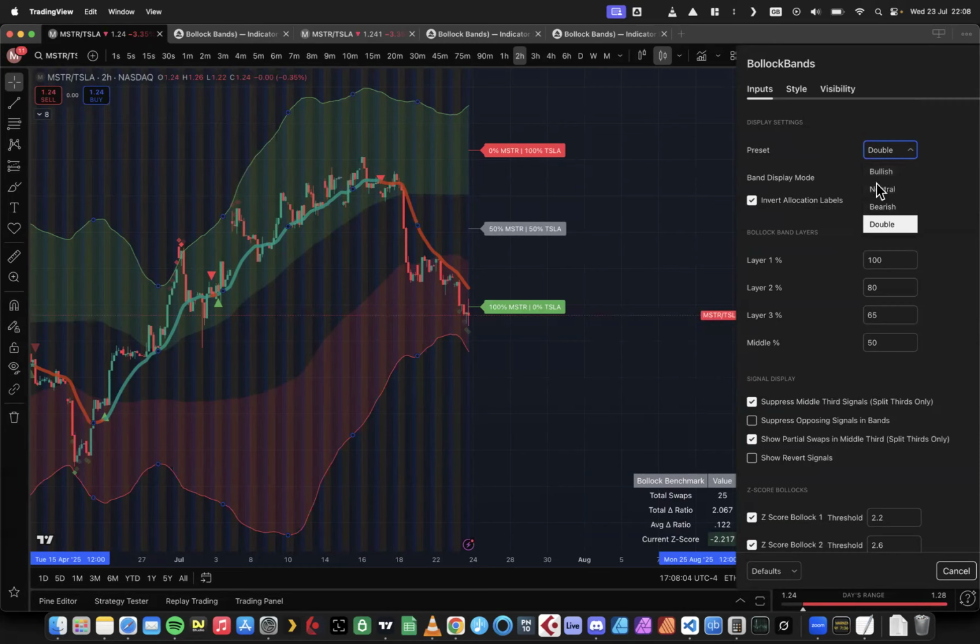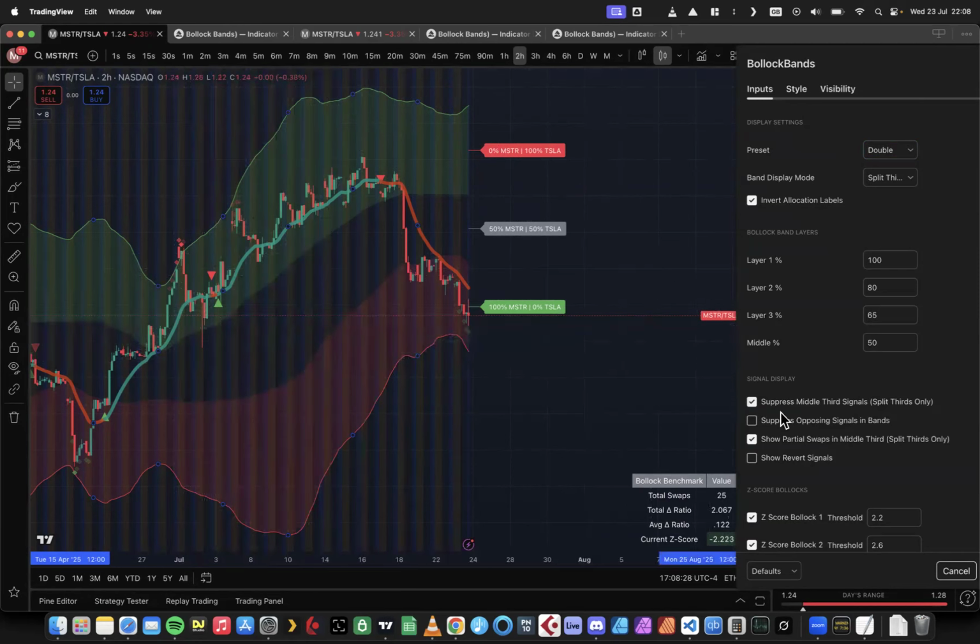Changing to these different settings will change these Bollock band settings, which will then change the amount of shares that you should swap, and also potentially affect the buy and sell signals. Here you can see there are some suppression settings where we're suppressing buy and sell signals that don't appear in this middle section.